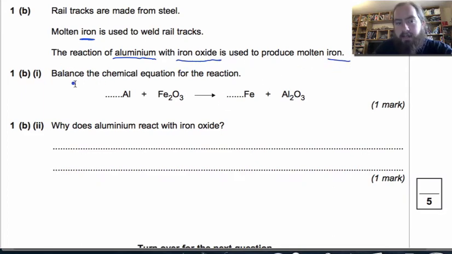This is the equation here. And we need to balance this. But the easy way to balance this one is because there's no gaps in front of here, we can't add any numbers here. So the small 2 after the Fe means that there are 2 Fe iron atoms in this compound. Everything we have on the second half of the equation must be on the first half, so these 2 here must go here, so we must have 2 iron atoms on the other side. Similarly, when we're trying to work out how many aluminium atoms we have over here, we can look over on the products. There are 2 aluminium atoms here, so there must be 2 aluminium atoms here. And that will get you this mark.